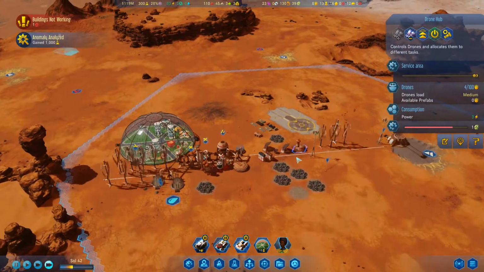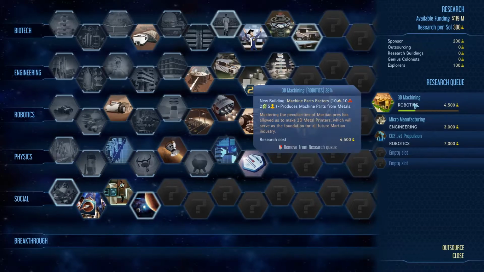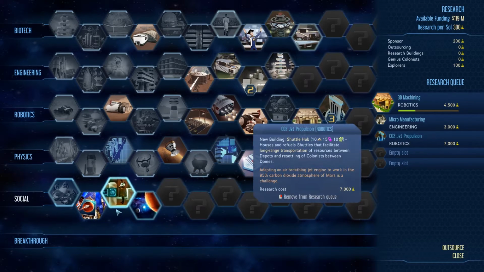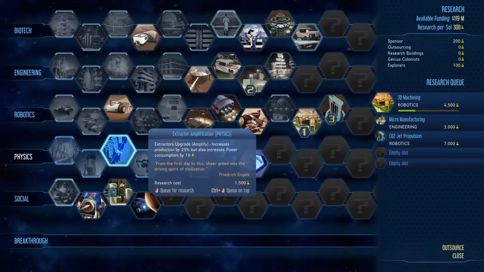Ooh, we got 1,000 more research. That's good. Oh, not rockets. I want research. There we go. Now, what do we have left in here? We have the shuttle hub. That's good. Anything that's going to give us a bunch of money? No.